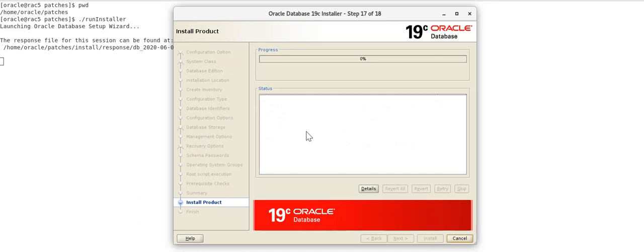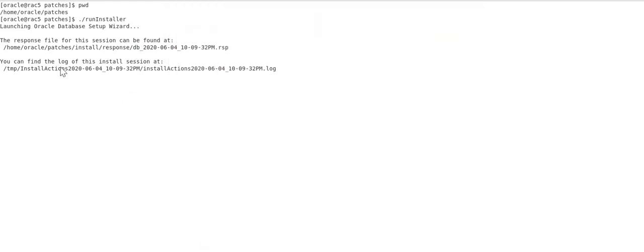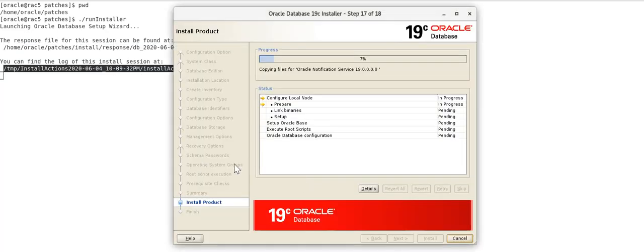First it will install the Oracle binaries, and once the Oracle binaries are done, it will proceed with the database installation. Now it is doing all these checks, and at the back end you can notice there are installation log files already created. This is the response file created here, and this is the installation log file. You can refer to it if in case it fails or there is any error message or warning, and see what went wrong and what the fix was. We'll come back after a few minutes and see the status.